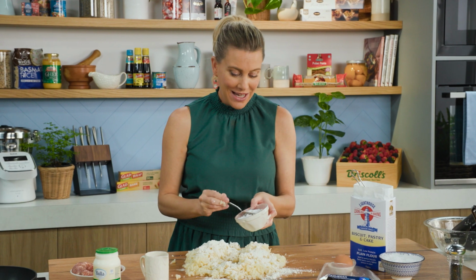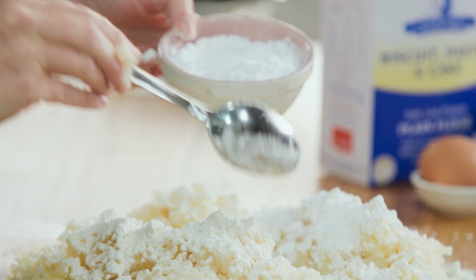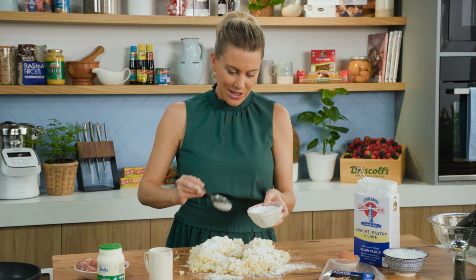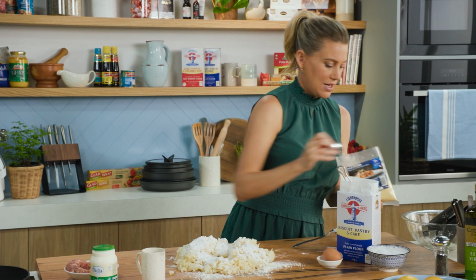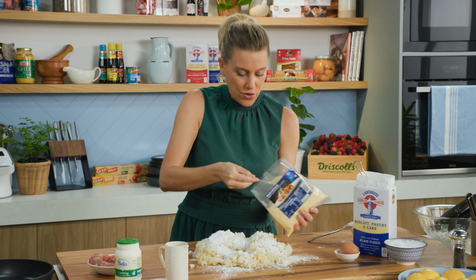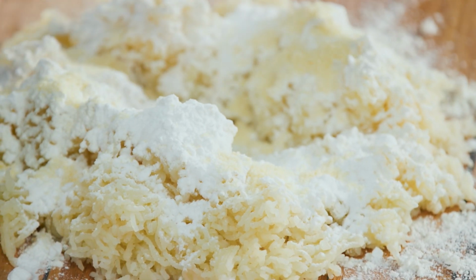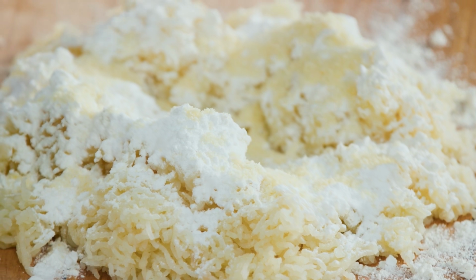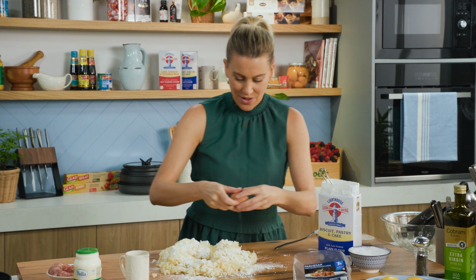This is a little trick that I learnt in Tuscany many years ago. This beautiful lady taught me how to make her gnocchi, and this was her secret. So potato flour, some Parmesan cheese that's been grated, and we want around 100 grams, not too much because there's going to be quite a lot of Parmesan in our sauce. A pinch of salt to season, and 1 egg in the centre. So we'll just break that in.